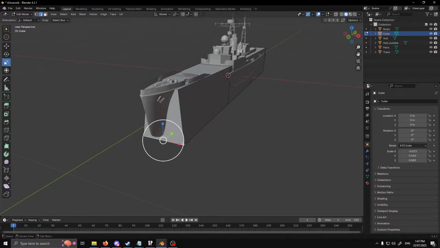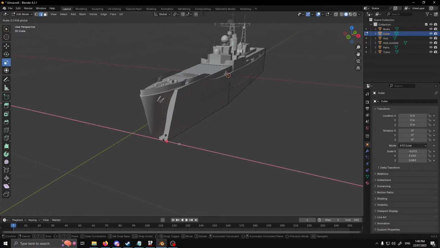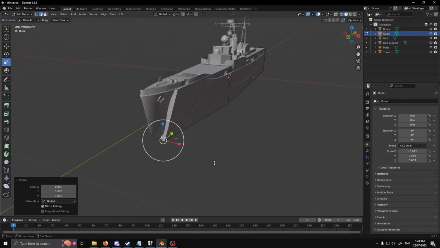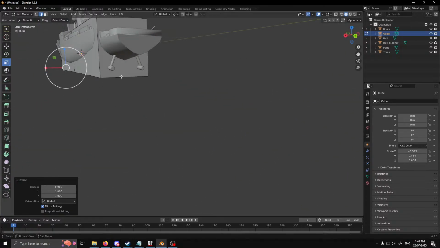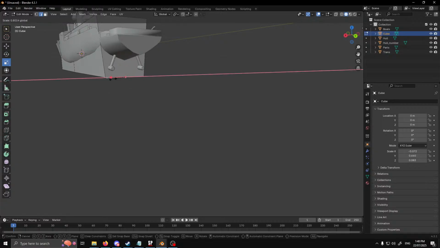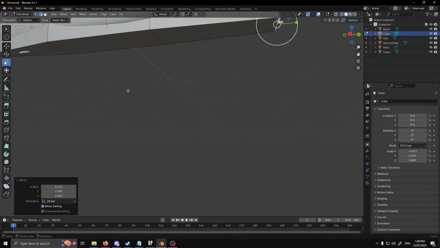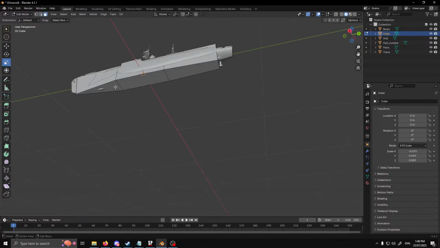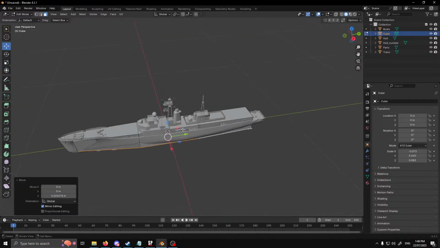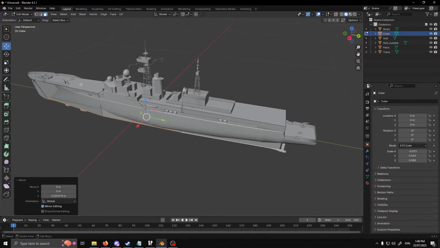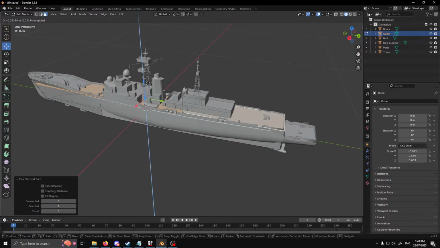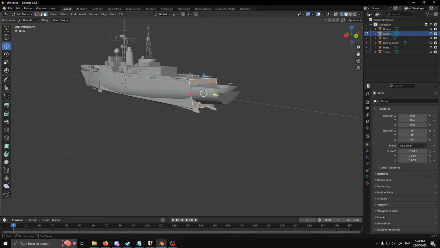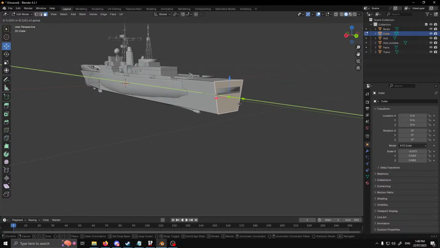Bring that in, and let's bring that in. Let's get just a little bit of shape here. And some length.